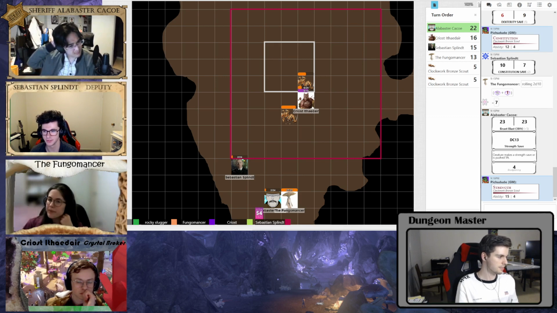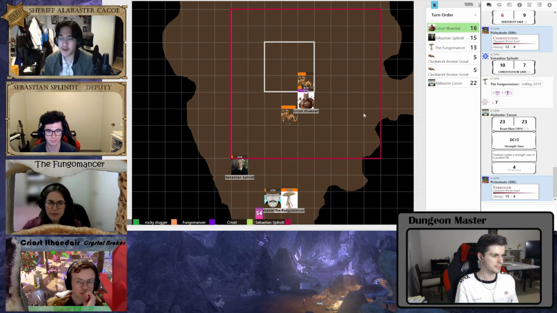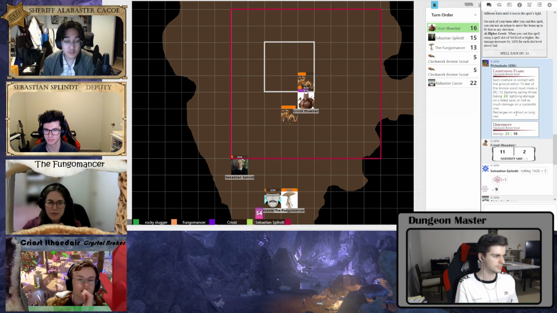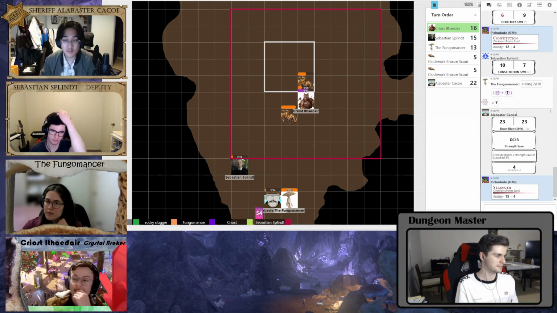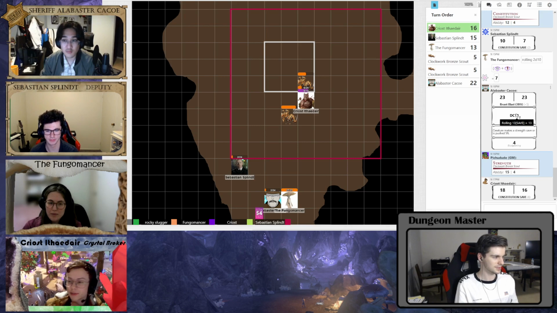Kriost, sorry, do you have to make a con save to keep your spell up? I do. I do need to make a con save. It's DC 11. And it's an 18, so we're fine. Ooh, very good.